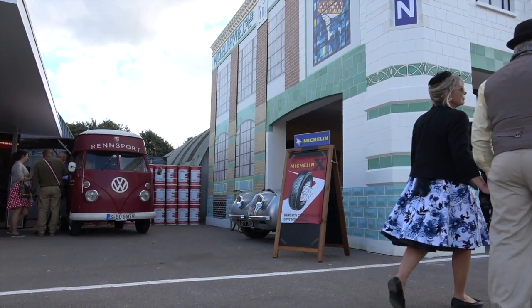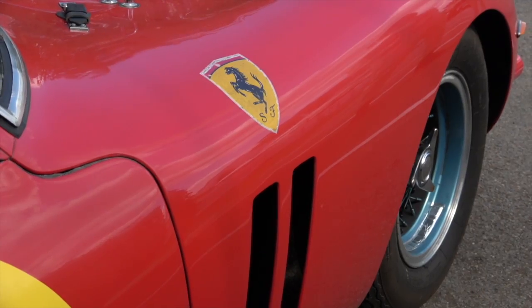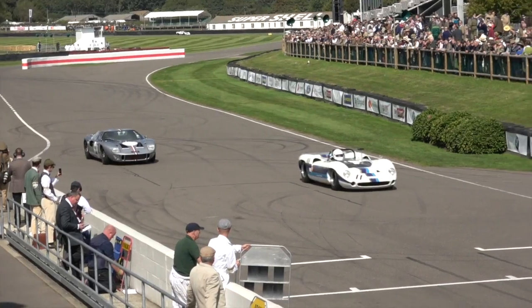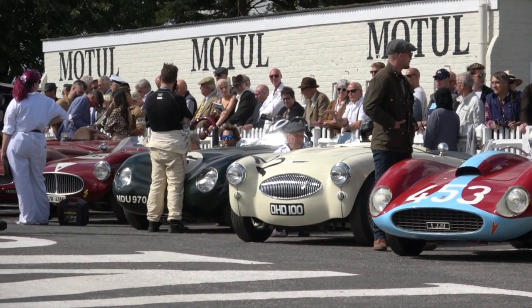So this event happens to be a very special Goodwood because they have managed to put together the most expensive grid in history. The combined value of the race which I'm about to share with you is over £200 million worth of cars on the grid at one time. And the crazy thing is, I think there's just over 25 cars on there, so the average car value is absurd. But the access I have is to go and sit in an original Ford GT40, and then we've got first person view front facing during the world's most expensive race.